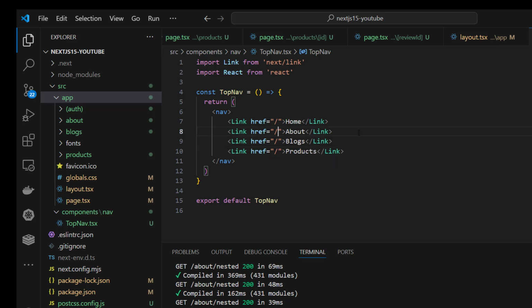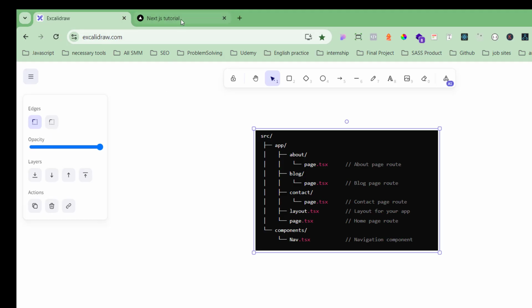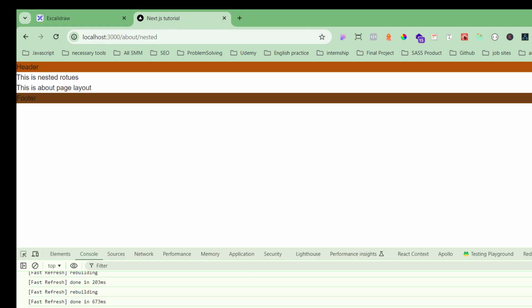So about should be about, blocks should be blocks, and products should be products. Okay, let's see whether we are getting it or not.